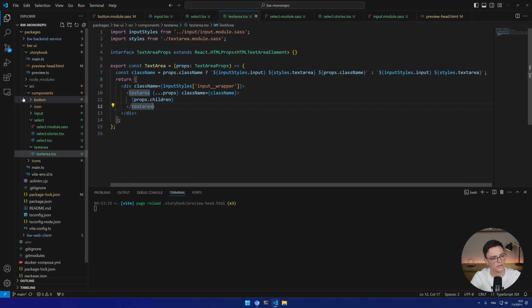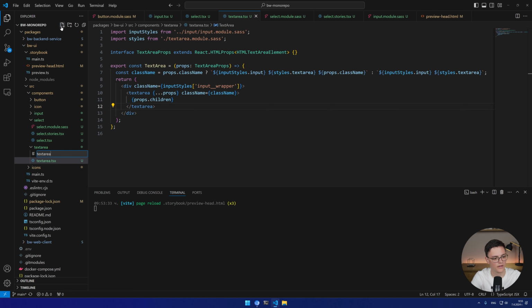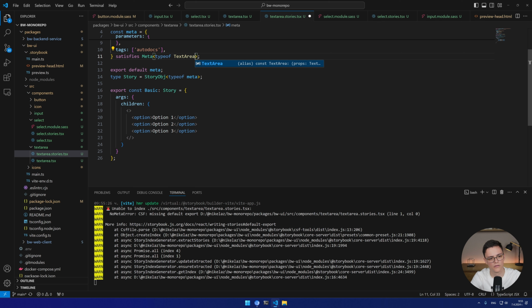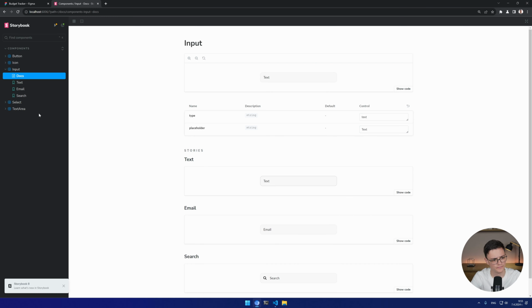Let's see now. We need a Storybook story. All right, components, text area. All right. So the basics. I'll go with empty arguments for now.